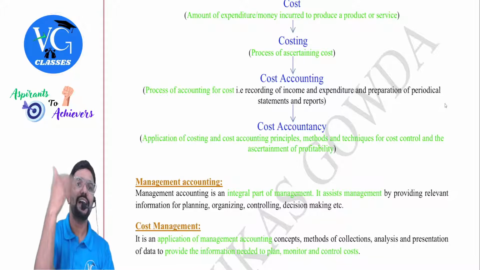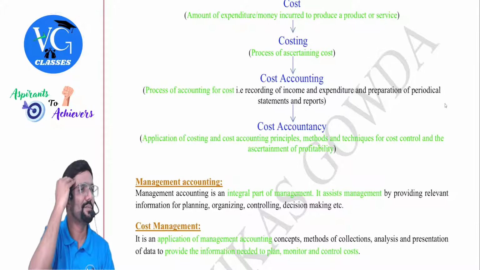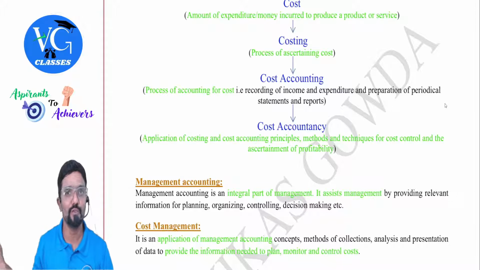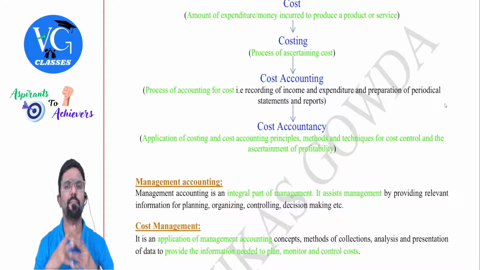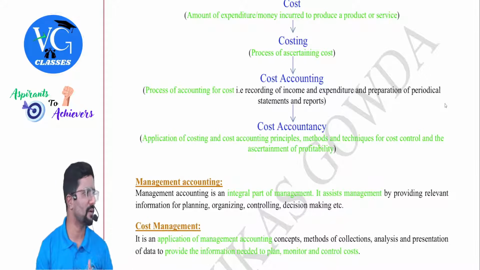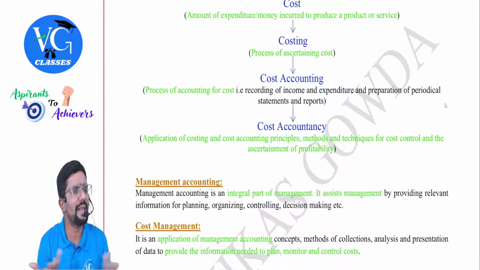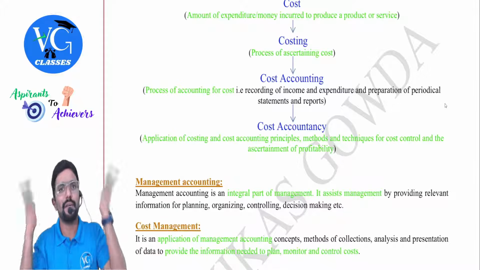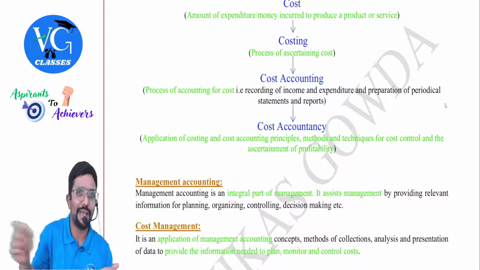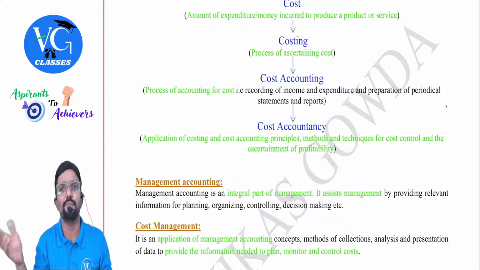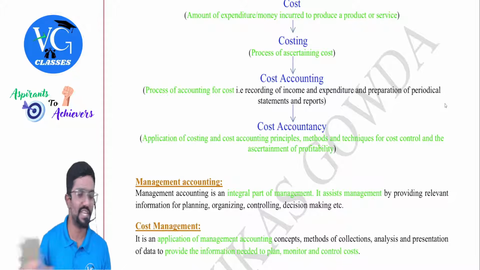Now, sir, if I ask you to remember what is the cost I have incurred this year, last to last year, and all, will you be able to remember? No. You need to account for it. That process is called cost accounting. You have to prepare a periodical statement like costing P&L account, balance sheet, and all, like how you do in your accounts now, because we cannot remember what all happened throughout the year in our mind. So let us put it in the books. Books in the sense it is not manual books. We have various softwares, but for academic purpose, you have to write it in your books or sheets.